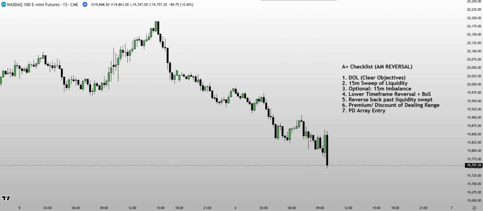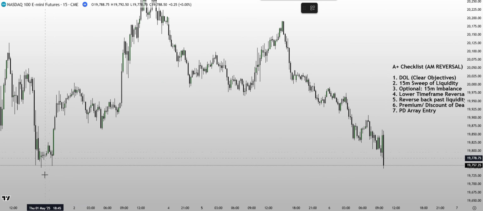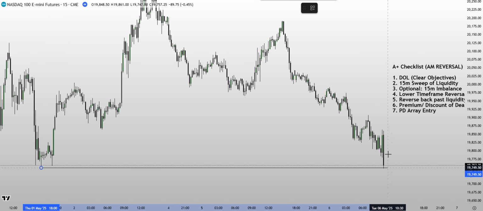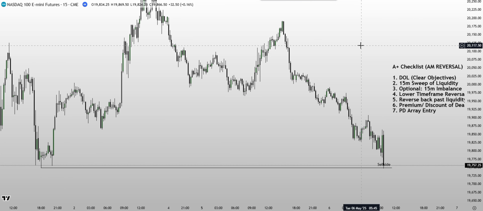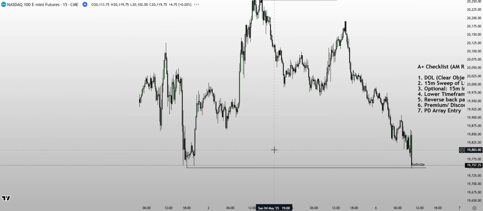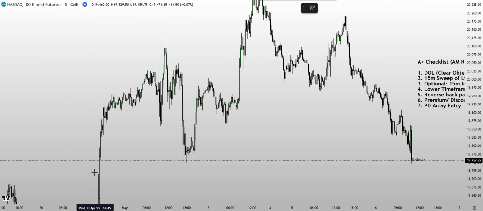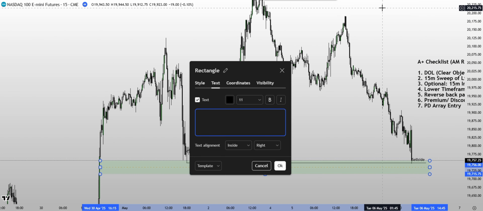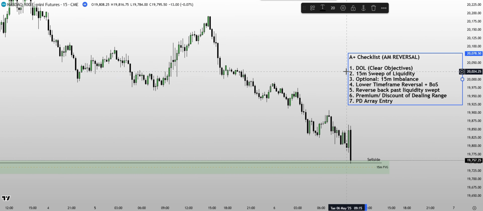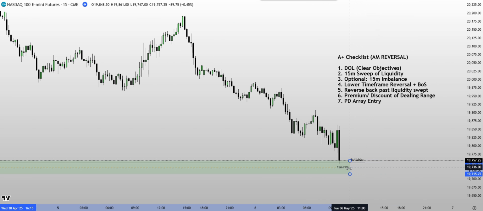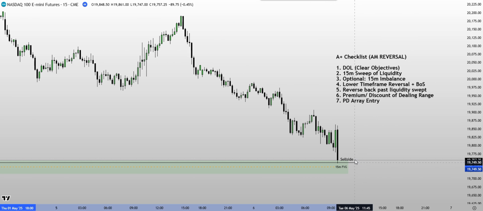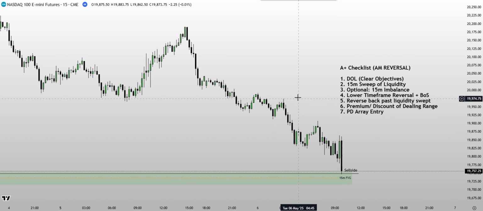On the 50-minute, do we get a sweep of liquidity? If you look left, you can see that price takes this low right here. So yes, we get a sweep of sell side right there. Clear sweep right there. And if you look left of it, you can see, yes, we do have option 3 valid right there. We have a 50-minute bullish imbalance right there. 50-minute fair value gap right there. So right off the bat, steps 1 to 3 are met. Very simple, very easy. Sweep of sell side, 50-minute bullish imbalance being tested with clear objectives to the upside.